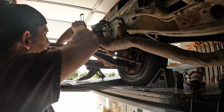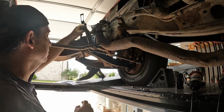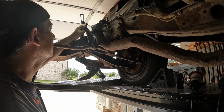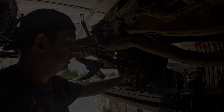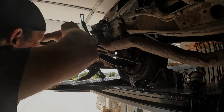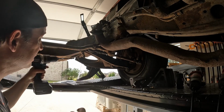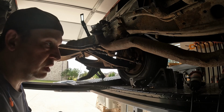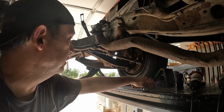Alright, let me just get this one situated. Like so. Okay. That's not too bad. Didn't want to get my drill back. All right. Let's see how these fit now.